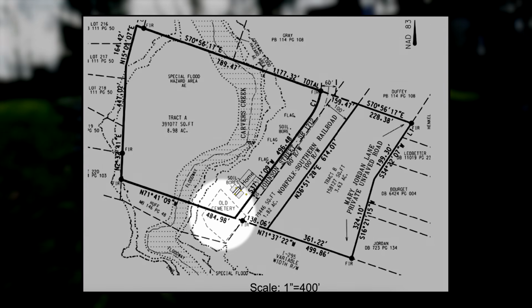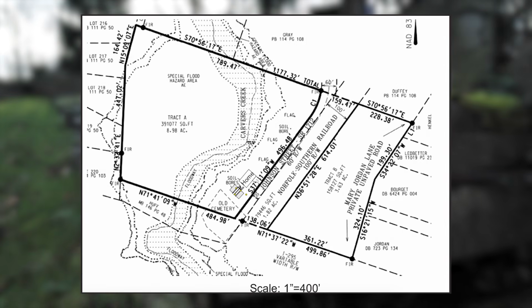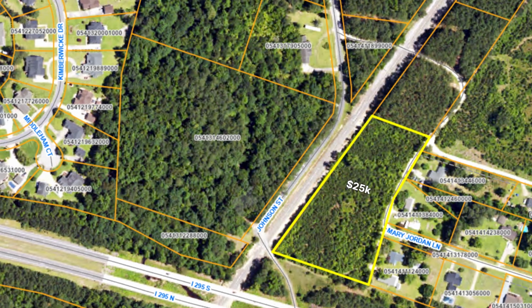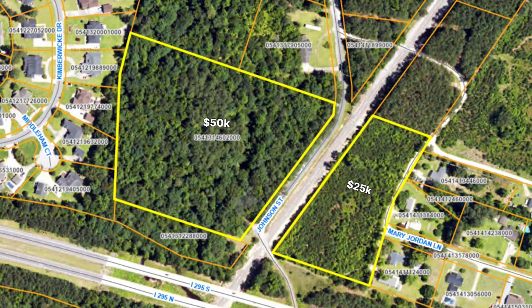Also, the cemetery encroaches slightly across the southeastern property line. Is that ideal? No, it's not. I think we can all agree that's not great, that's not ideal, but it's fine. You can still work around it. And all this to say that instead of being worth $135,000 or so, blemishes and all, tract A on a standalone basis is probably worth more like $50,000 for all those issues taken together.